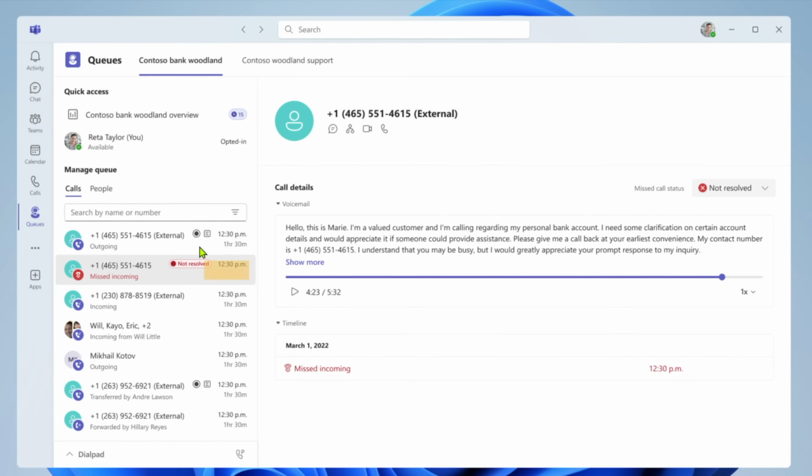So now Rita decides to call back this person. So she clicks on call, and now has an option of calling back from the queue perspective, right? So instead of using her personal line, it's going to be the phone number of the Contoso Bank Woodland number that shows. So it's a more professional outbound call.